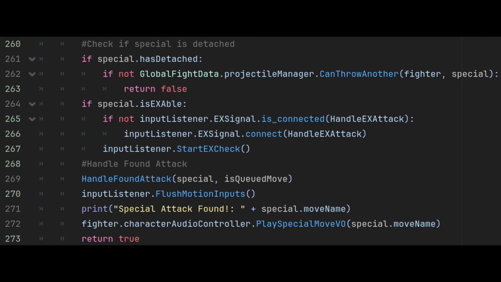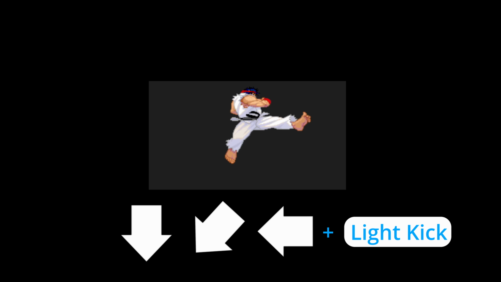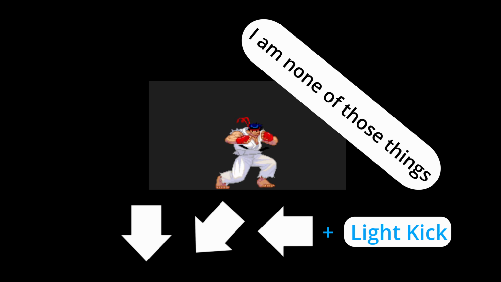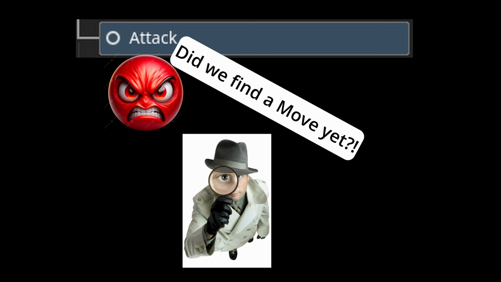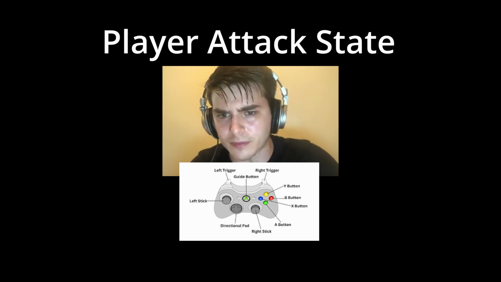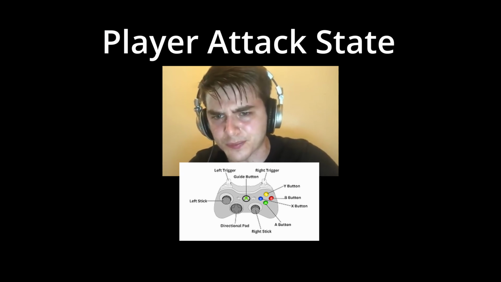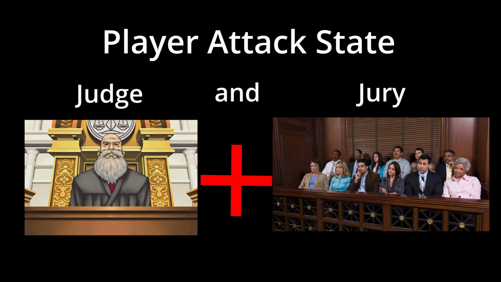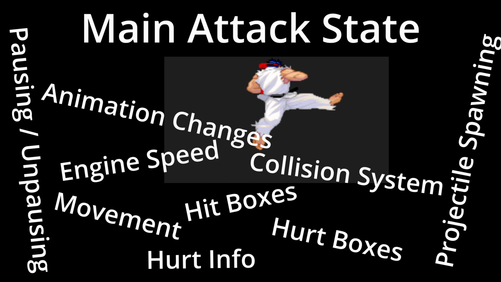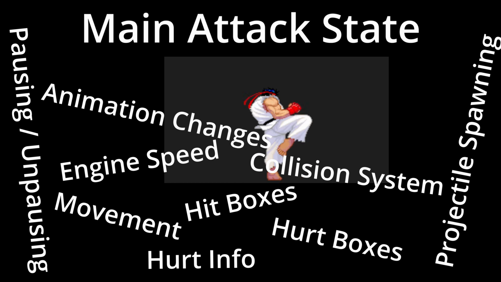The final step here before we can say the move's doable is going through a few yes or no questions based on the move's properties. This move that we're looping through doesn't really care about these questions, so we're going to skip over them. So finally, this means that the move is doable. So we send it to the main attack state. While the player attack state was responsible for hooking into input listeners and determining whether or not the attack should be done or not, the main attack state takes the move that makes it through and affects the actual gameplay of the game and allows it to interact with the systems that make the gameplay function.